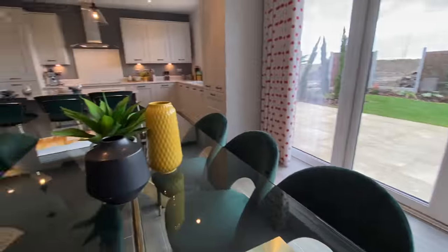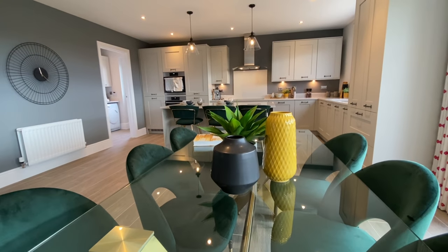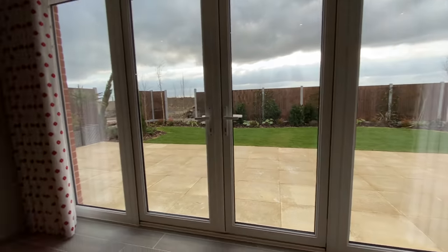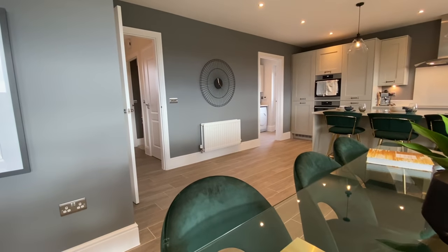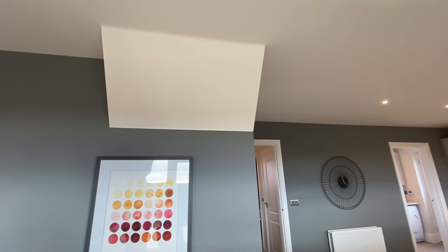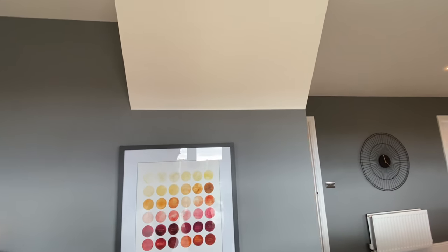So she sat down at the table. It's really lovely to just look out into the kitchen. And then you've also got the view of the garden over here as well. It is really, really gorgeous. And just look at the amount of space that's over there where the radiator is. That's a huge space, to be quite honest. Also, you can see where the stairs go slightly up as well. That's really, really nice.